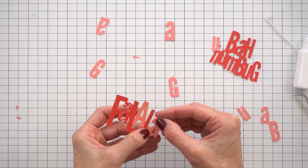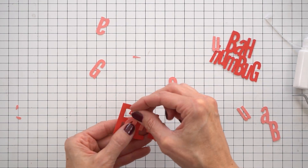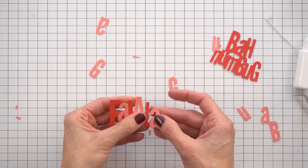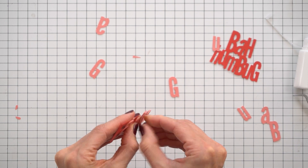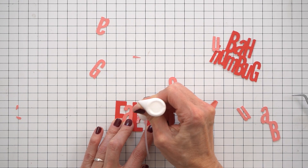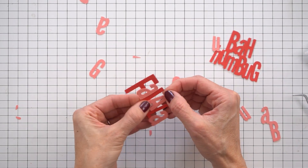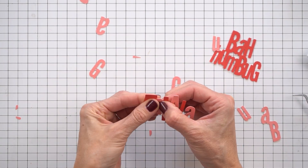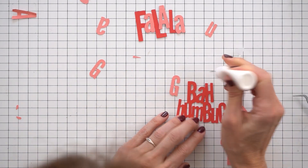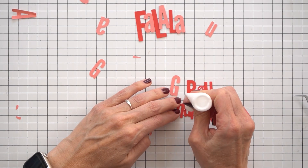I really love how this turned out — going from a physical product to a digital product and back to a physical product. I just thought this was a really fun product. So if you are doing a larger album and you have this kit, you can definitely just use that for something like this. Or if you wanted, you could do the same thing with the digital file. If you're interested, I could show you — it's a technique I've used in a million other videos, which is why I did not show it. But if you're interested to see how I took the file and made all the cut files, let me know and I'd be happy to do a video for you.